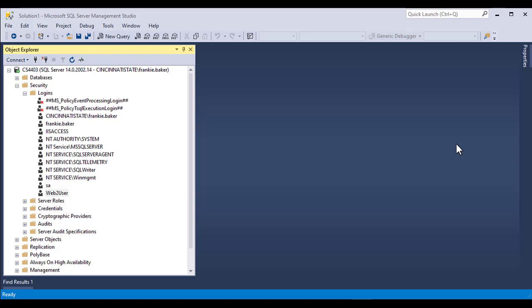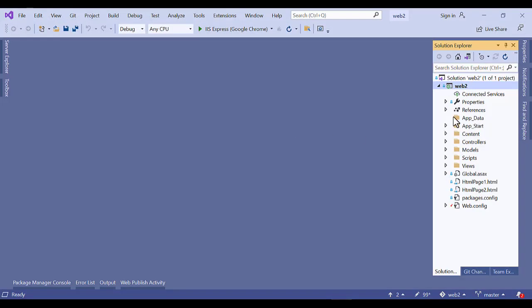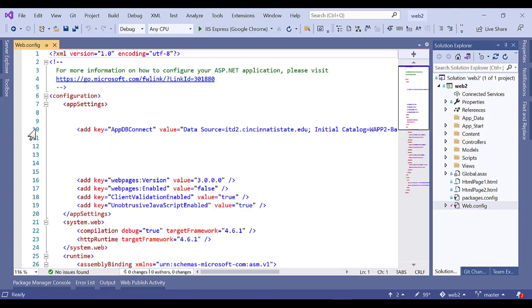Okay, so now we're going to update the Visual Studio project to connect to this database instead of the ITD2 database. So bring up your Visual Studio project and the web config. Open that up. We're going to change this item, the AppDBConnect.